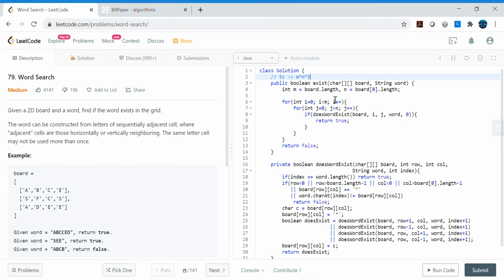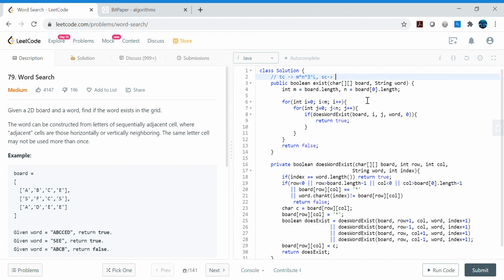So basically this will be 3 to the power L, where L is the word length. Let's say my word length is L, then it will be at maximum L times 3 to the power L, with 3 directions, 3 options. Similarly, we are taking the variable L, that is the word length here.